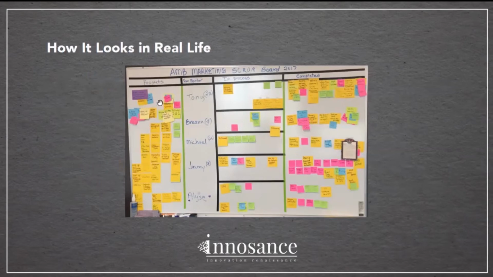And on the very left-hand side, you see the projects. You also see the team members, which sometimes they add, and you also see the completed, the done section, where these items are done, are completed, okay? And they are working on those in-process items. So this is how it works, and how it looks.